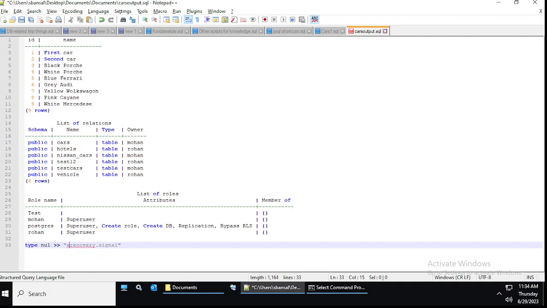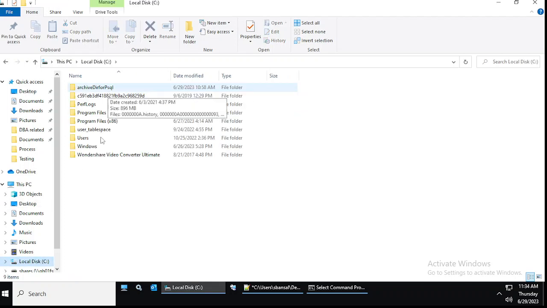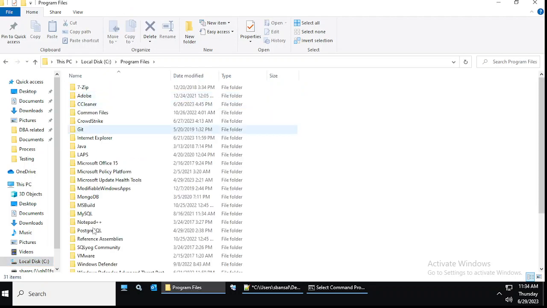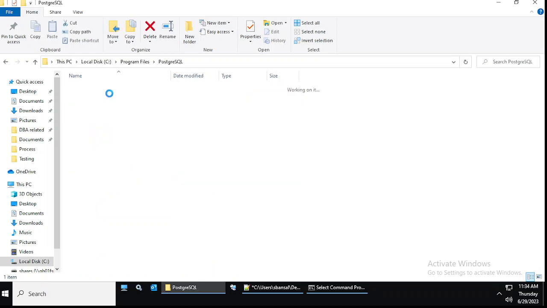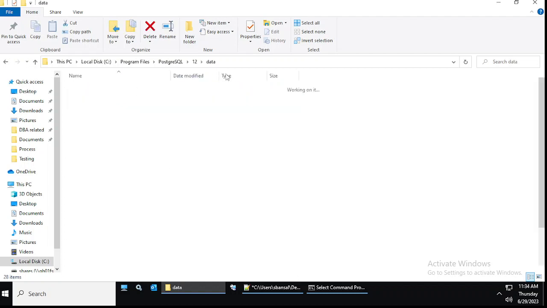Let me show you how to create this. So let me go to the data directory: program files, postgres cluster, version, data directory.